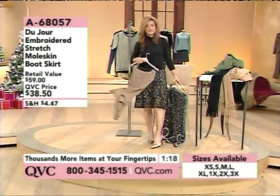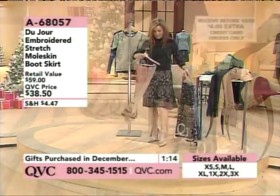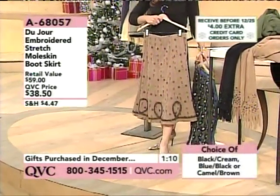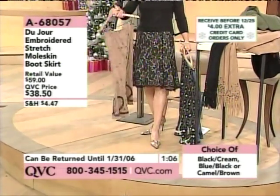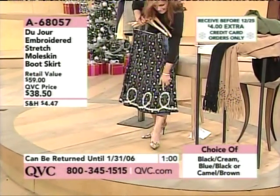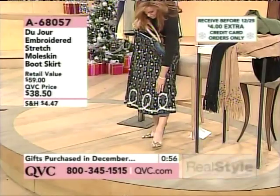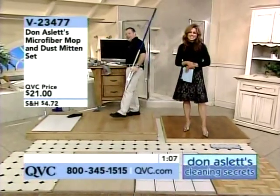If you feel like you have thunder thighs, this is the kind of skirt for you — your calves look great and you're hiding the areas you don't want anyone to see. And what you can't even tell right now is that this skirt has a full elastic waistband, so you easily slip it on and off but it doesn't even look like an elastic waistband. At the bottom is lace stitched into this beautiful vintage look.